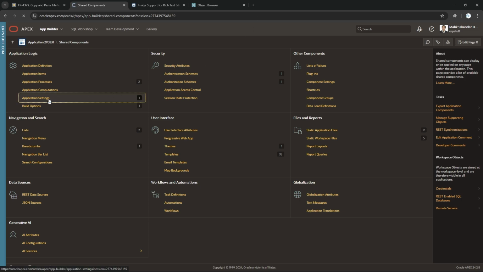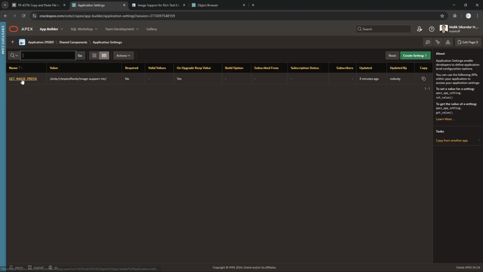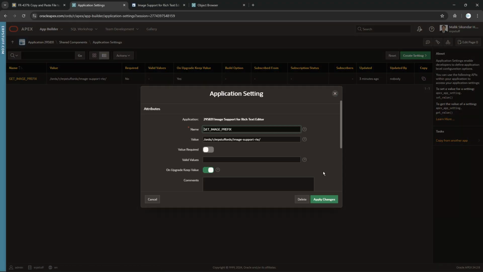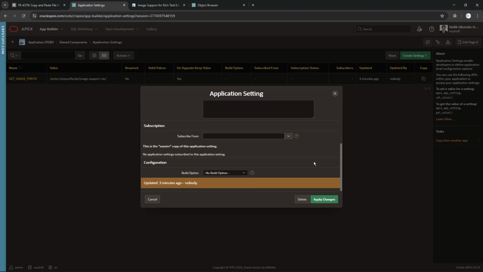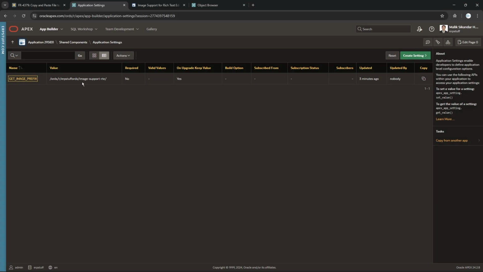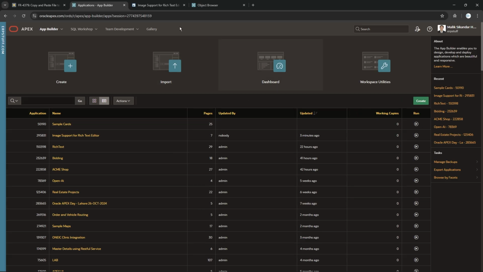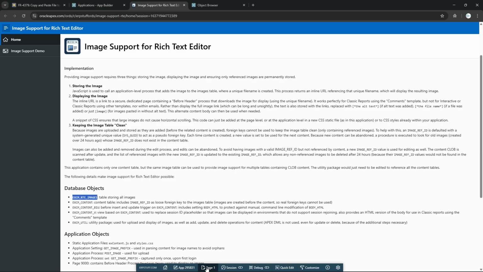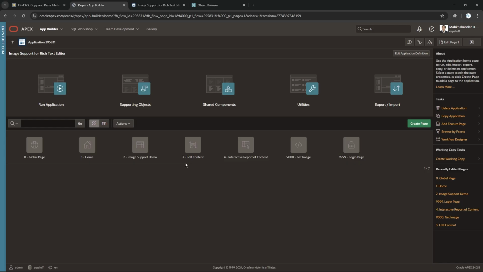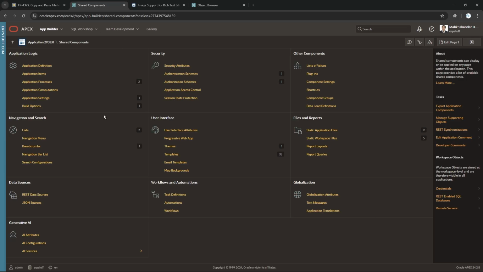Then they have this application settings. That's it. This is the value. And that's it. Because they are using it in their script, so you have to have these options or these things defined. I wanted to show you a few other things as well. These are still fine. Okay, nothing here.